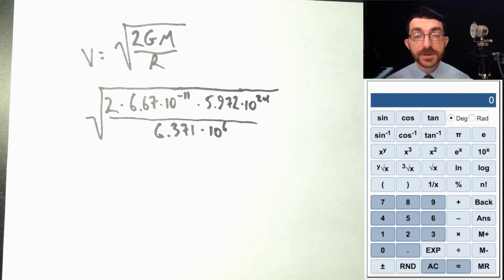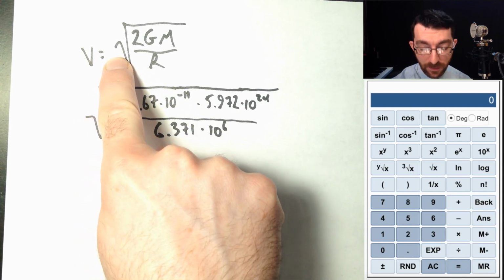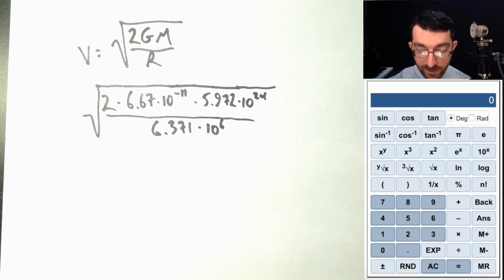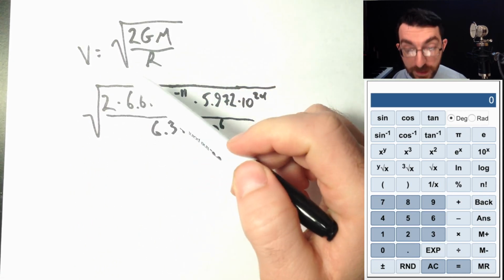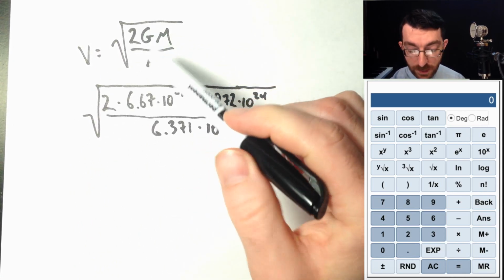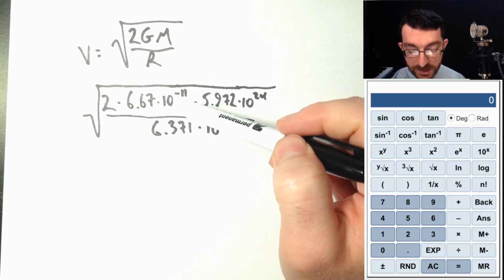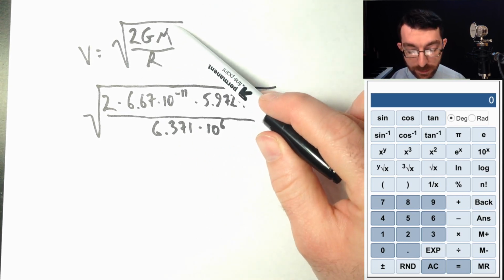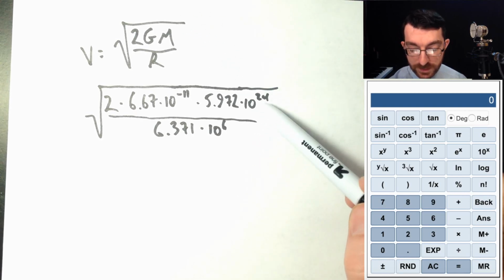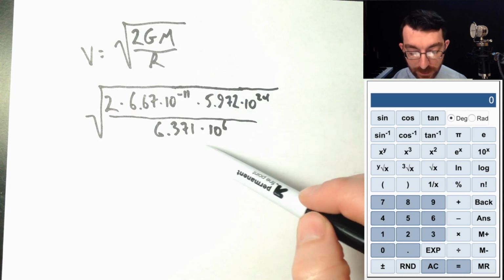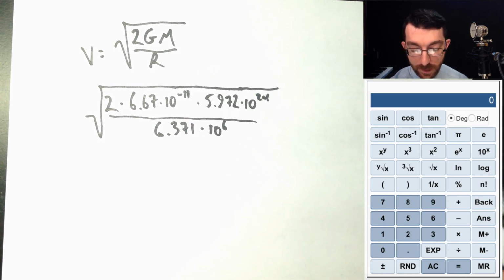Hey physics class, so we're going to pick this up from where we left off last time. Last time we just did the numbers on the sample of someone of my mass trying to escape the gravity of the Earth forever, finding an escape velocity, and then we just got this equation right there at the end. So filling in the values for that, we've got obviously 2 remaining itself. Newton's gravitational constant, g, is being filled in, 6.67 times 10 to the negative 11th. The mass of the Earth here is being filled in, 5.972 times 10 to the 24th. And then the radius of the Earth being 6.371 times 10 to the 6th.